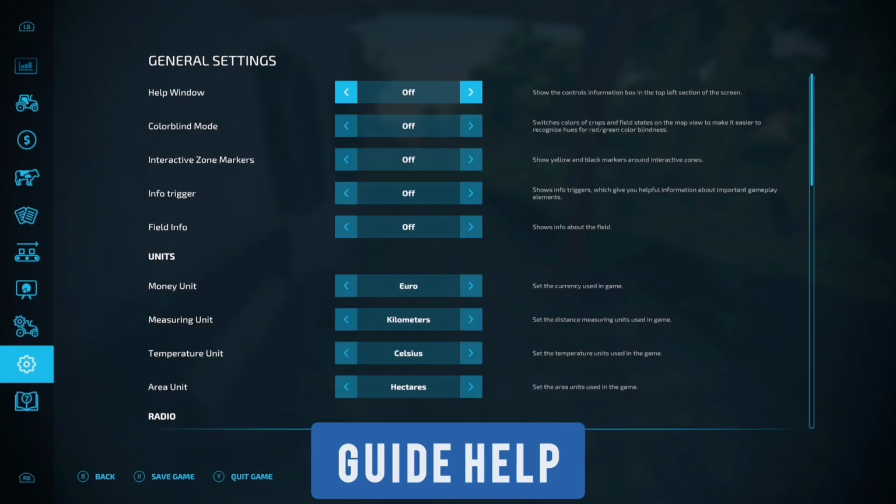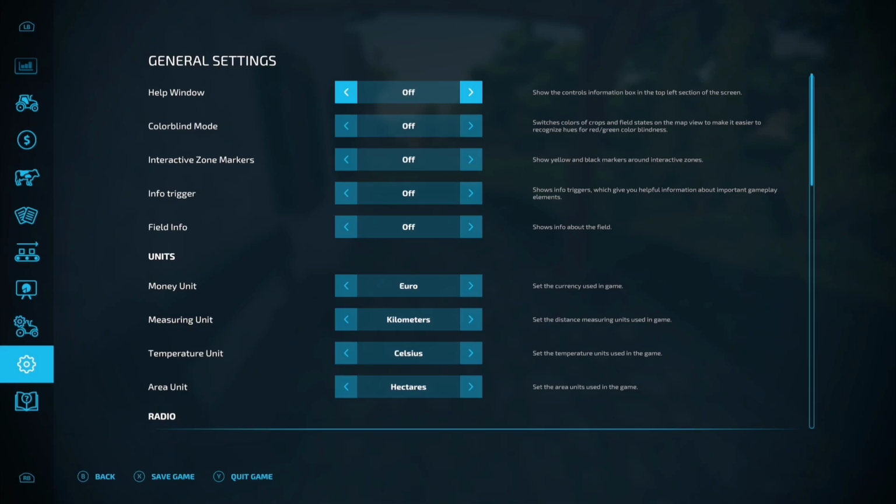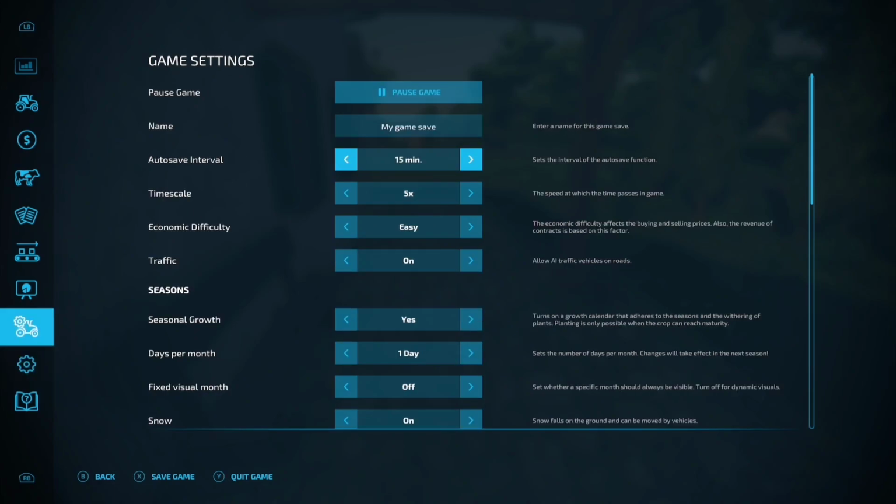If you want the help windows on, you go to the general settings and you can turn the help windows on and off. I'll show you that when we jump in a tractor, so you can see exactly what it does. Change euros to dollars, pounds, whatever you want. You can change everything in there. You can change the amount of days per month, so you can be really realistic. 28 days, 1 day, seasonal growth. That's just going over the basics of turning everything on.